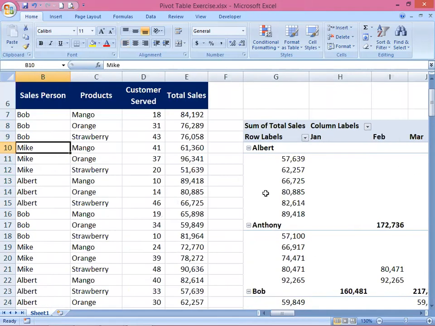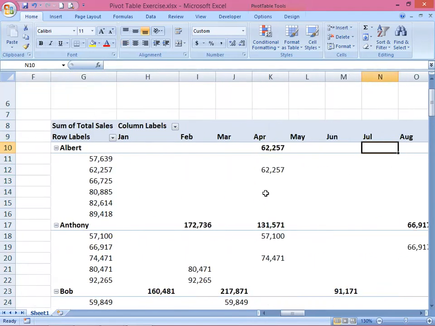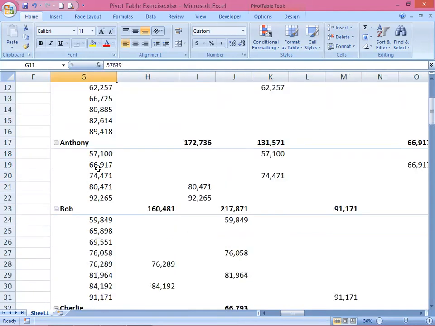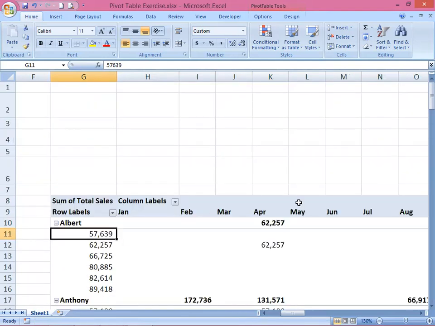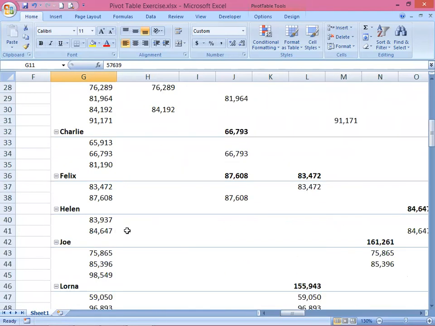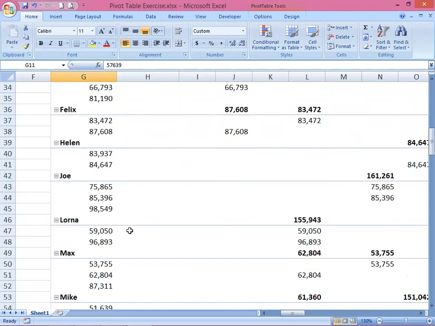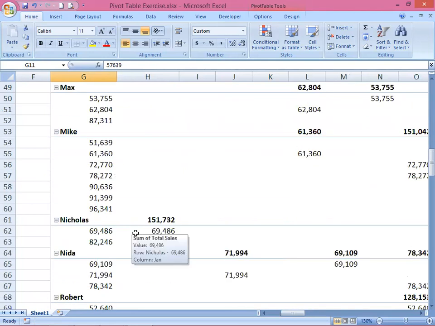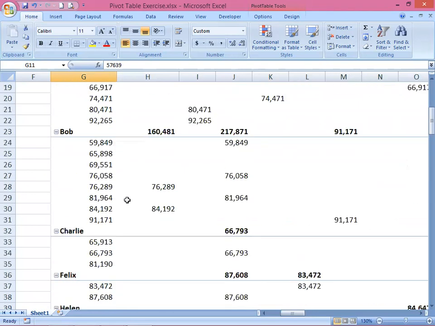Okay. So that's how you analyze. So we got sales for Albert, Anthony, the amount here, and you can also see the month sideways under the column labels. Okay, Anthony and Bob, and Charlie, Felix, Helen, Joe, Lorna, Max, Mike, and everybody else.